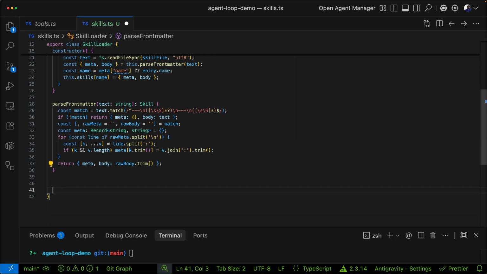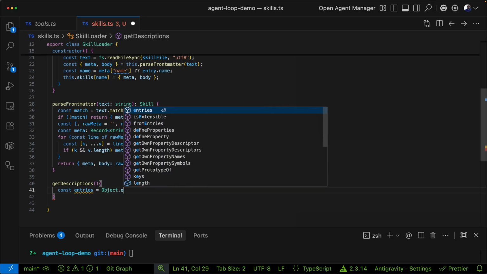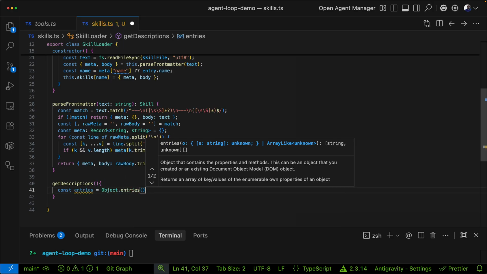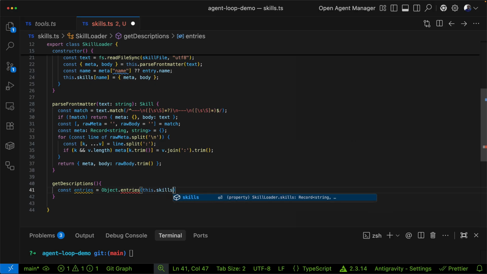Okay, moving on. We're going to have a getDescriptions method. The way we're going to use that is when we initialize our system prompt, we're going to let it know about any existing skills that might be in place. So we'll say const entries is equal to Object.entries(this.skills).